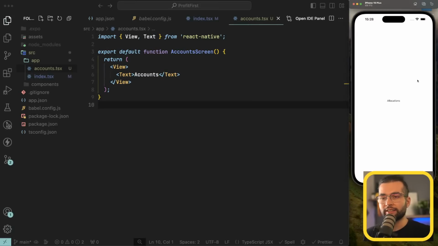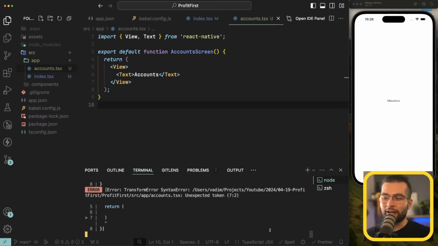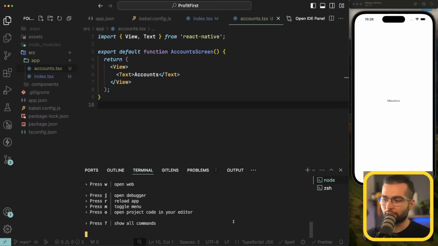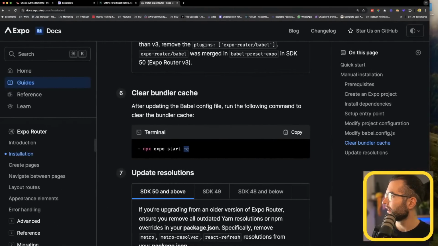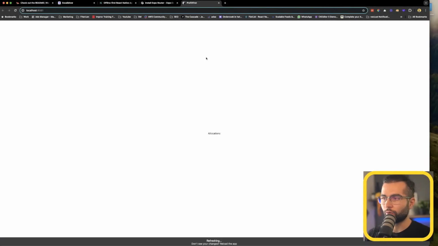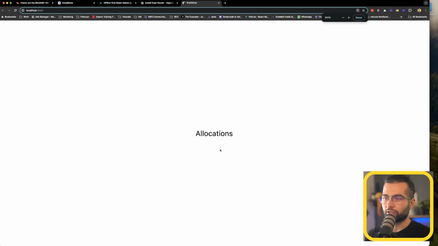On the mobile, it's a bit different to do the navigation, but on the web, if we go ahead in our terminal and press W to open it on web, our application is already running on the web. Let's wait for it to load here. We see allocations, because this is the home screen.